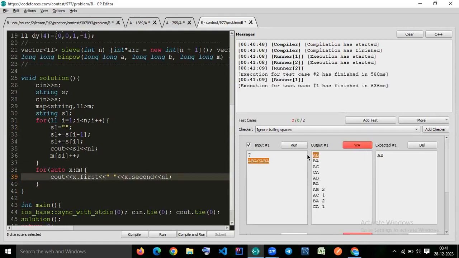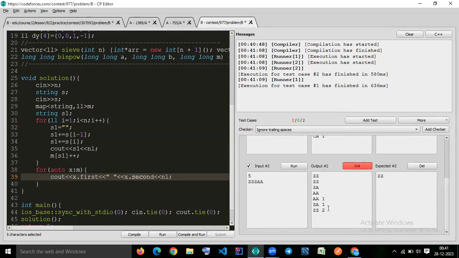See that we're getting everything. The first 2-gram is AB, then the second 2-gram is BA. See, you can get all the frequencies. So the maximum number of times, definitely AB is 2, BA is 2. You can print anything if you want. And here ZZ has the maximum frequency.